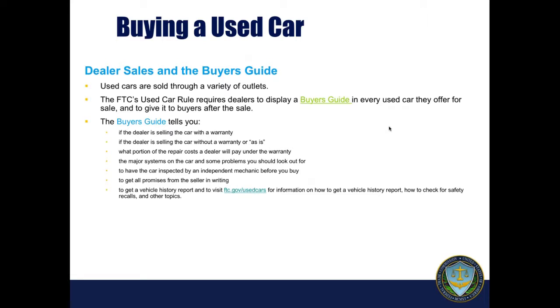We also have a little bit extra protection for people who speak Spanish. So for those buyers, the buyer's guide must say to ask for a Spanish buyer's guide if the sale is conducted in Spanish. And then it's also the dealer's contact information, including the contact for complaints, and to remember spoken promises are difficult to enforce. And we always recommend that you keep the buyer's guide with all your other important information, so if you ever need to return to it for reference, you know where it is.